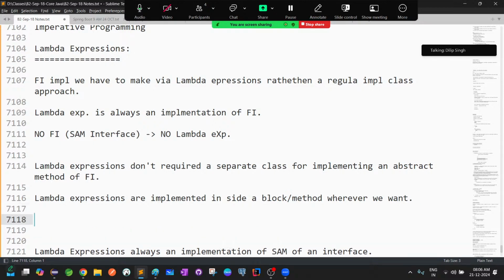Not only that, lambda expressions can be passed as a method argument also.